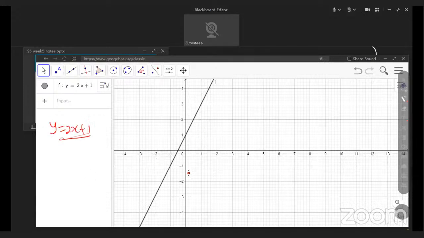Now, when you have this line in O level, you can easily come up with the gradient of this. We know that a gradient is the change in y out of the change in x. So if you want the gradient of this line, you pick a point, maybe any point on that line. This will be the change in x, and this will be the change in y. When you get that gradient, you realize that it will be the same throughout. Even if you draw one here, and another here, the change in y out of the change in x will be the same throughout that entire line. That's what we had in O level, and that's the knowledge that we are going to keep building on.